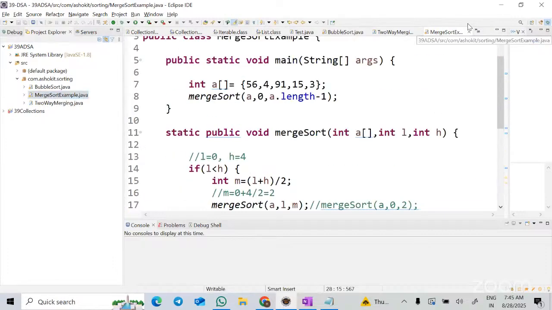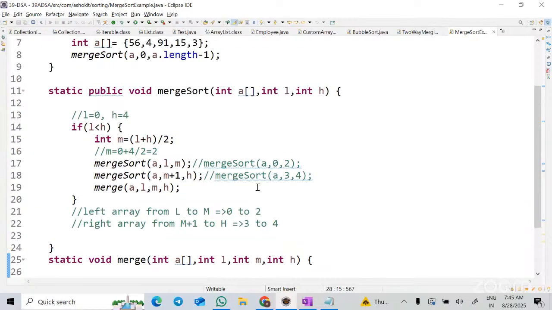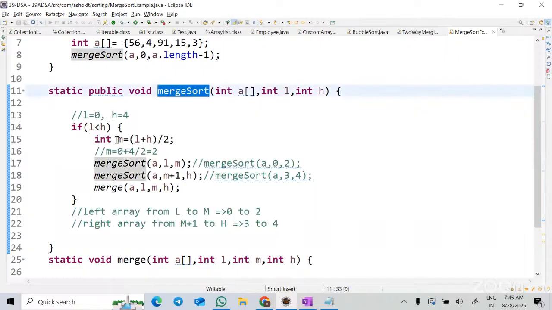But for today, I'll talk about this merge method in tomorrow's class because it might be more programming for you. You might not be able to understand. The objective of today's class is understanding divide and conquer. Now, if you look at how many lines of code there are for divide and conquer, you have written a method, 1, 2, 3, 4, 5.